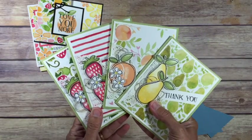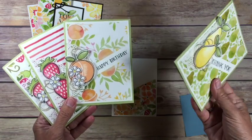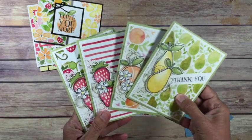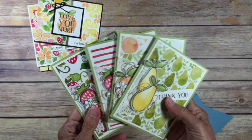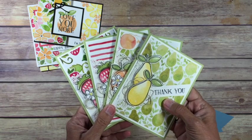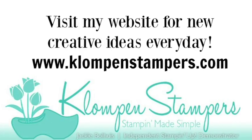I hope you enjoy this card kit — it's a lot of fun, fresh and summery, and can be for any occasion. It could be for guys or girls, young or old. If you have any questions at all make sure you ask — I'm here to help. I hope to share a lot more fun ideas using the Fresh Fruit set in the future. Have a great creative day!